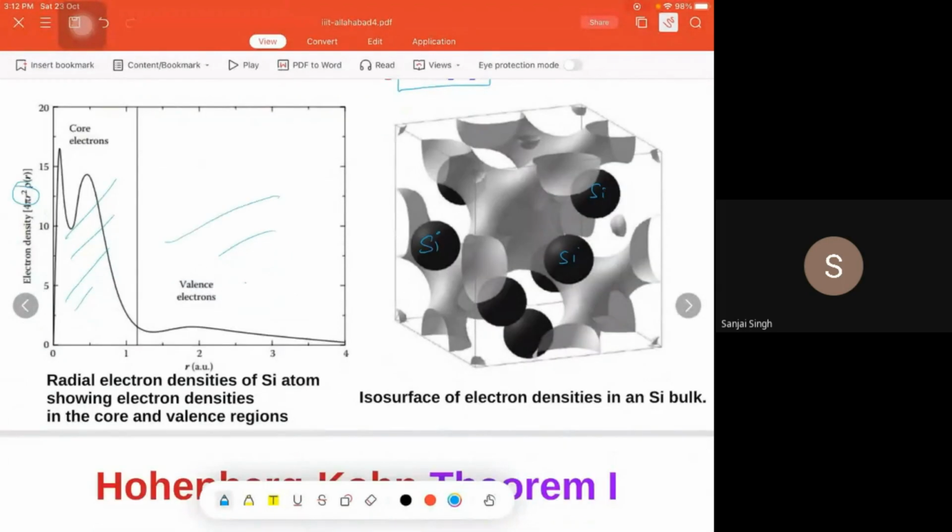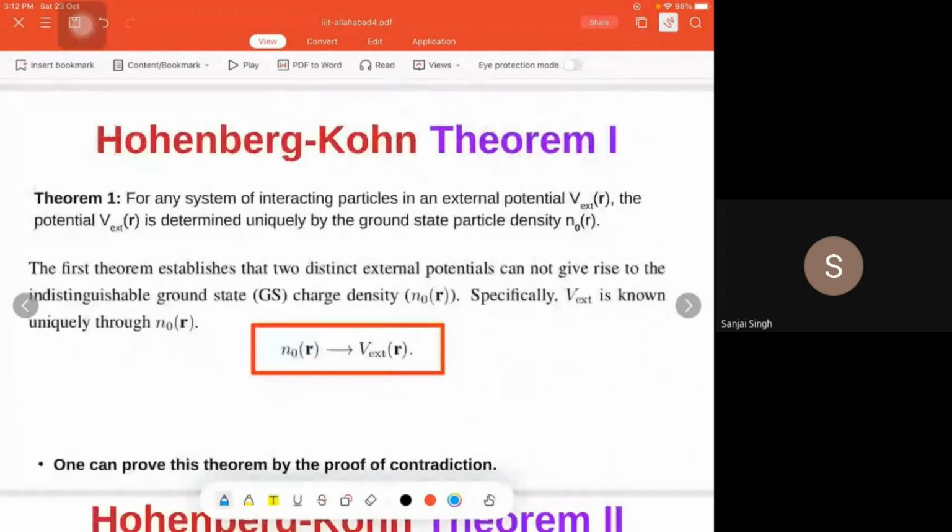Okay, let's focus on the two theorems, those given by Hohenberg and Kohn. Before we go ahead, I would like to remind you that the Hamiltonian that we wrote had a kinetic energy term and a potential term, which is because of the nuclei. And there is something you can call EVV, which is due to the electron-electron interactions. I'm bothered about this term now. Theorem number one is concerned with the V external, or the V due to the nuclei.